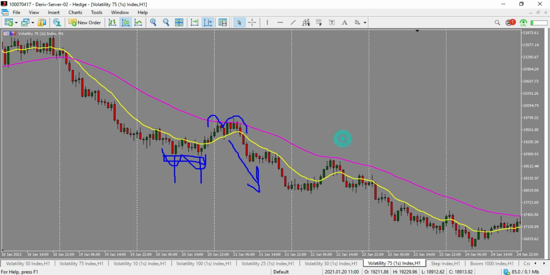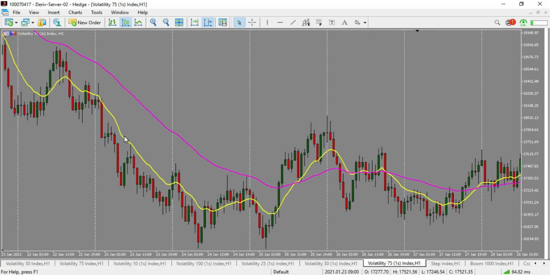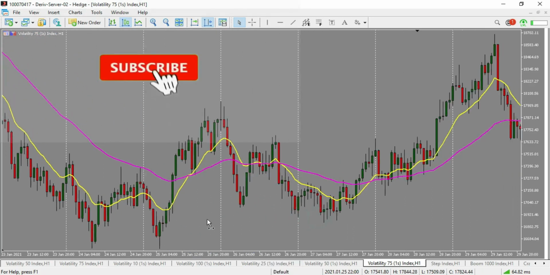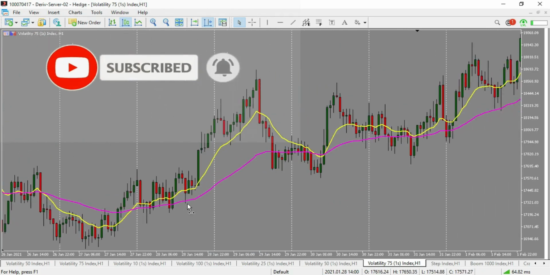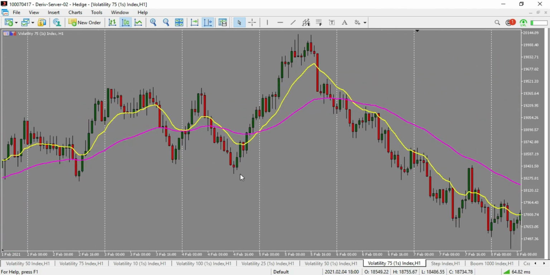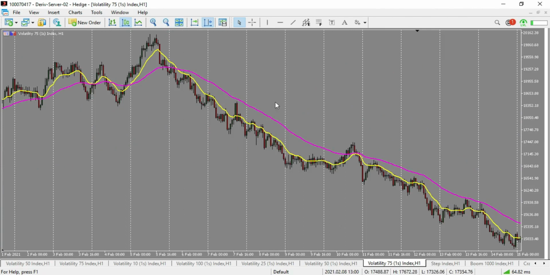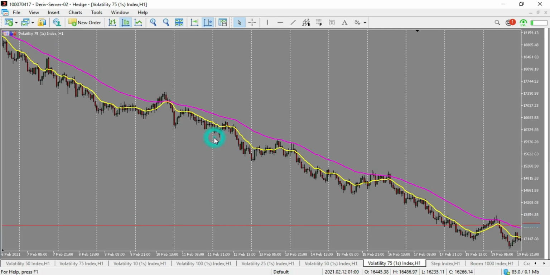All right. Moving forward, we can also see that we have got a double bottom pattern, right? This is the double bottom pattern that I'm talking of, right? And a double top pattern right here. Right now, let us try to identify a head and shoulders pattern, right? We were just identifying the double bottom and the double top pattern. How about we try to identify a head and shoulders pattern playing out?